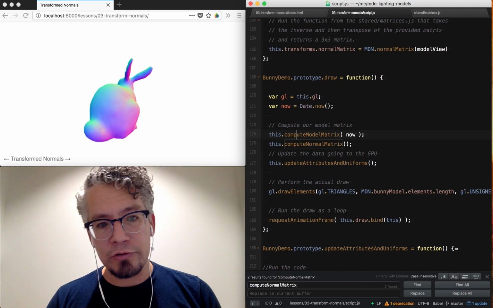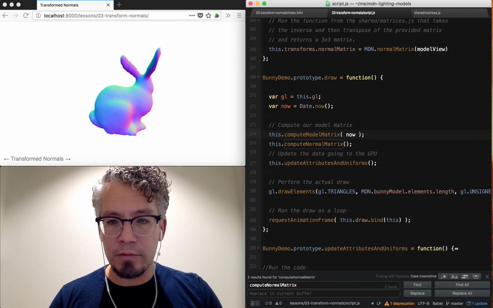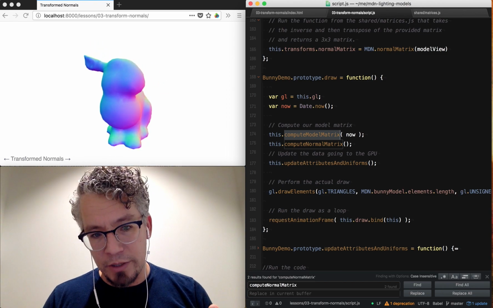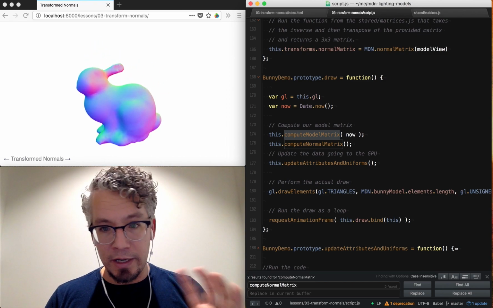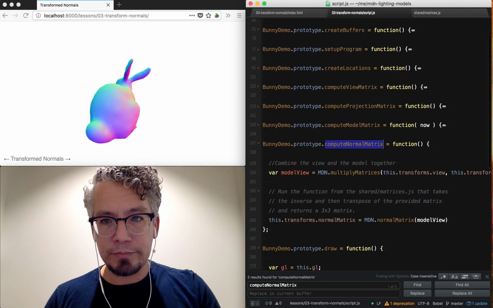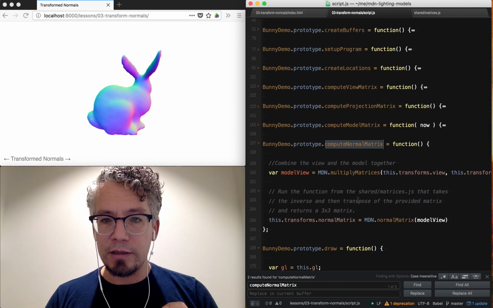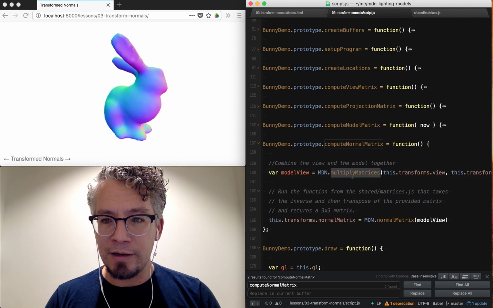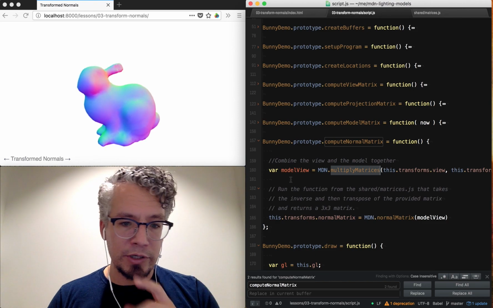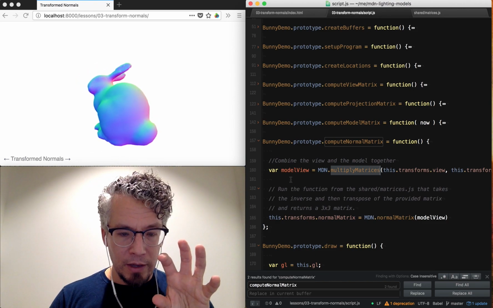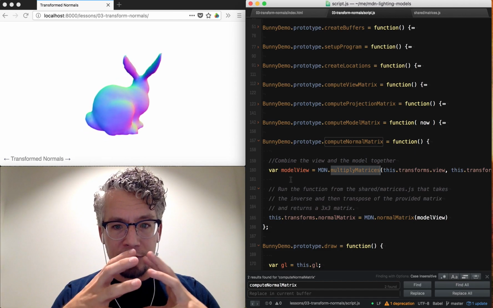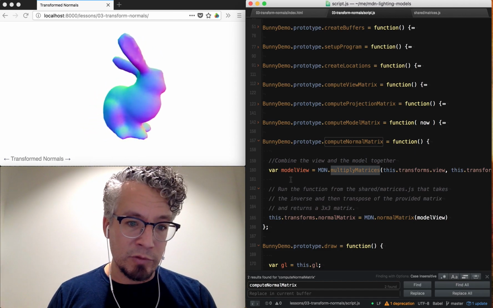So in our JavaScript code in the example, at this point we have a function computeModelMatrix, which does the spinning and everything. We need a new function to compute the normal matrix. And what that looks like is taking the model view matrix, so just where the model is moved to and where the camera is moved to, combining those and smushing those together, and we need to start to use that to transform our normal.